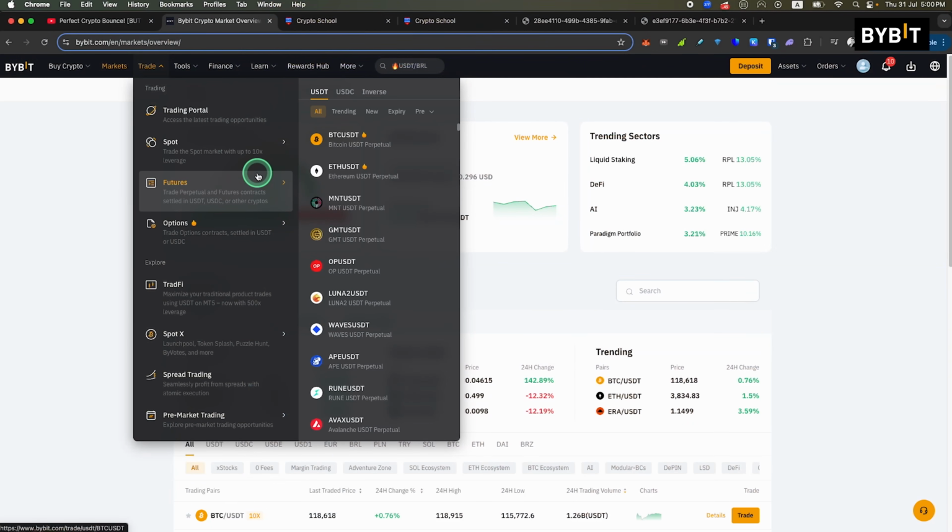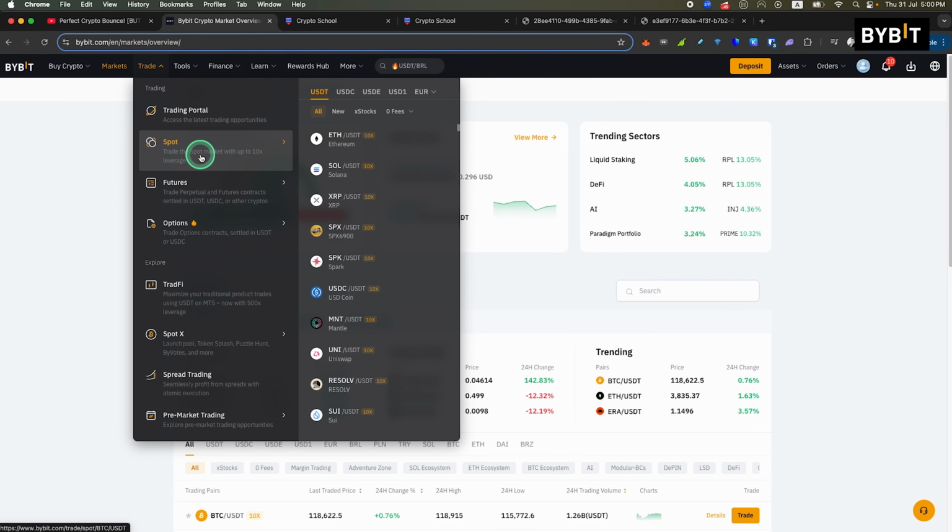Now, leverage is where people want to use other financial instruments to magnify the gains. For example, if you trade leverage on 10x and you deposit $1,000 and you're using that $1,000, it's leveraged 10 times, which is the equivalent of trading with $10,000. The safer route is always going to be spot trading. So I'm going to show you how you can buy and sell crypto with spot.